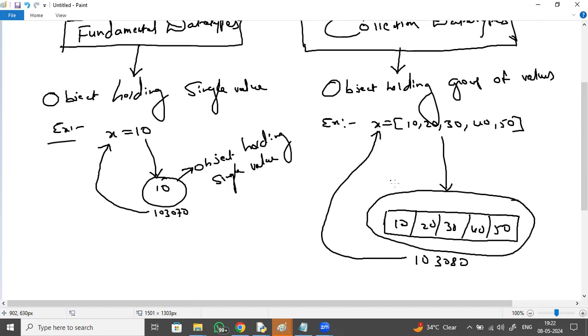Now this object holds not a single value but a group of values. Fundamental data types hold a single value. Collection data types hold a group of values or a set of values.